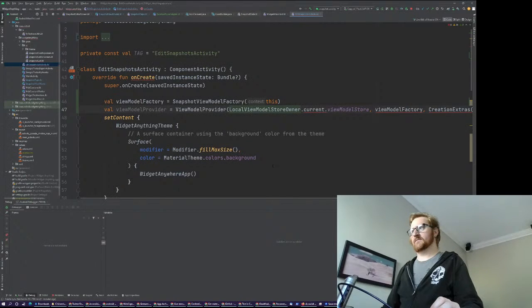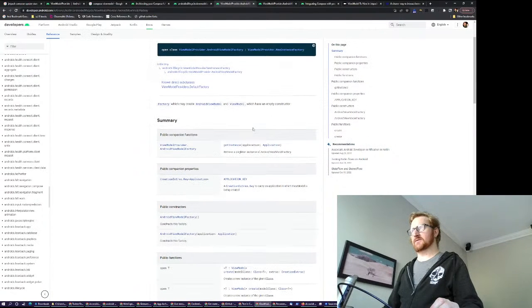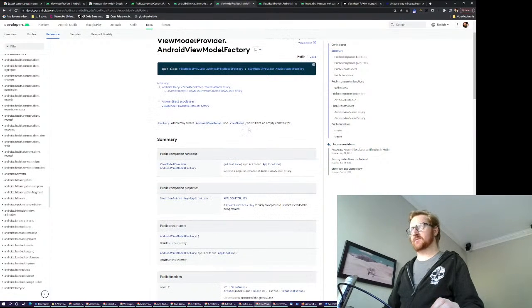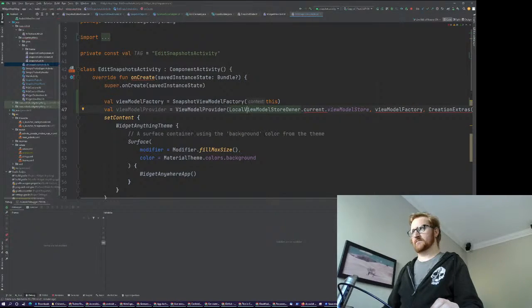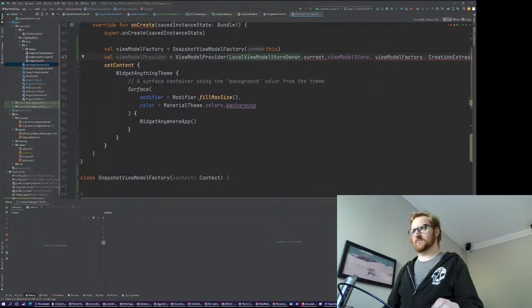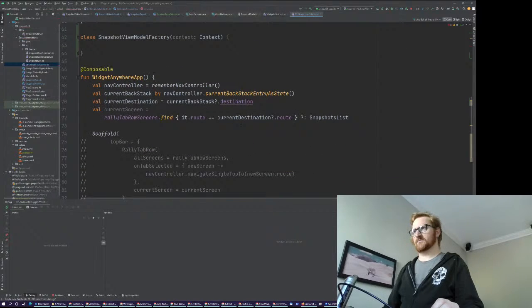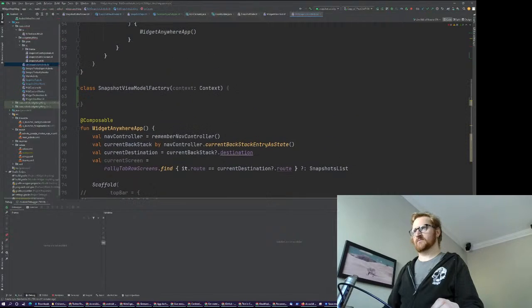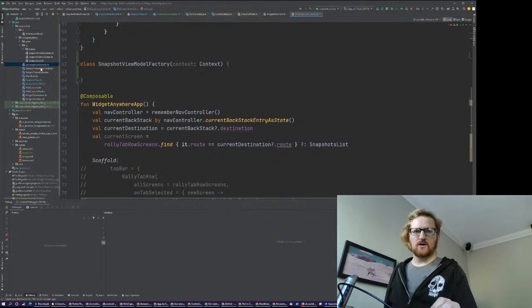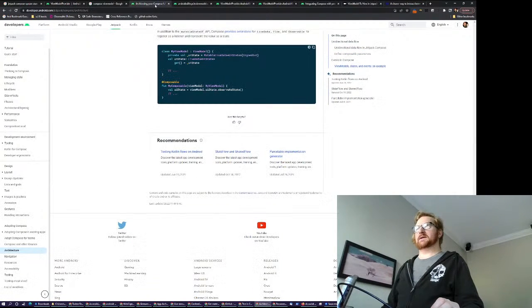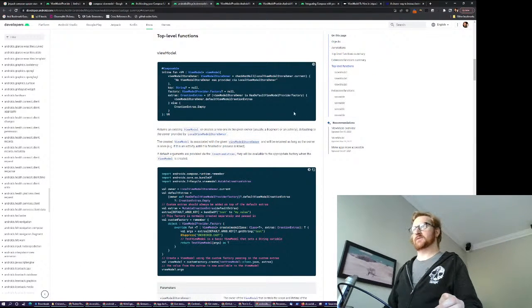Interesting. Okay, so we have an Android view model factory. Oh boy, this really should be much easier.